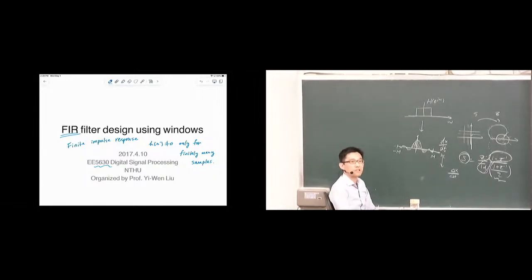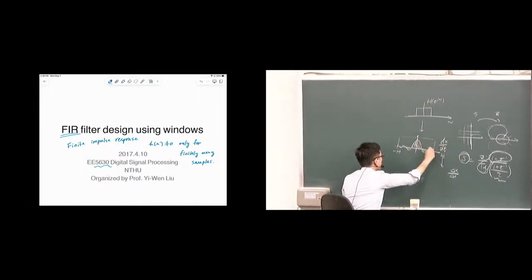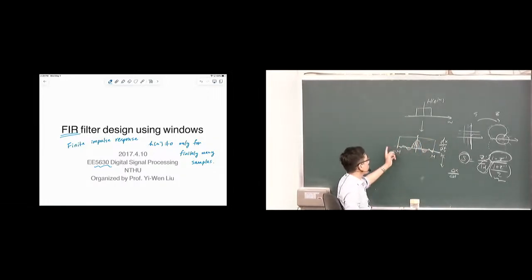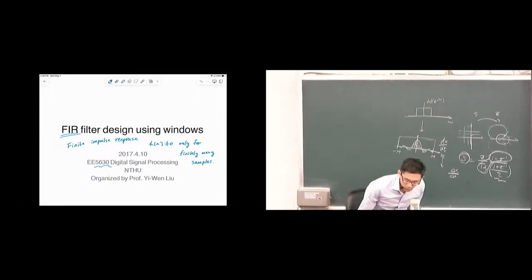And this is something that, in principle, you can implement, because it has finitely many samples. So that's the idea. Window, in a sense, means that we just confine our interest and focus on the middle part. In this case, we say that the sinc function has been windowed. It has been windowed by a rectangular function, or we use the rectangular window to process the impulse response. So that's the idea. With that, we are ready to go into some details.